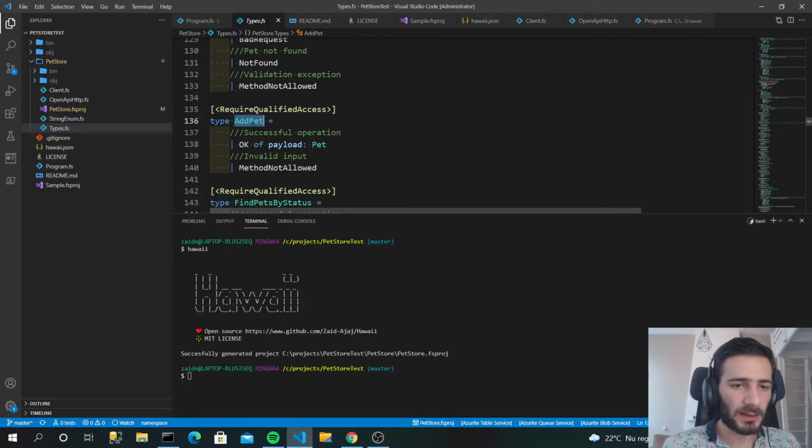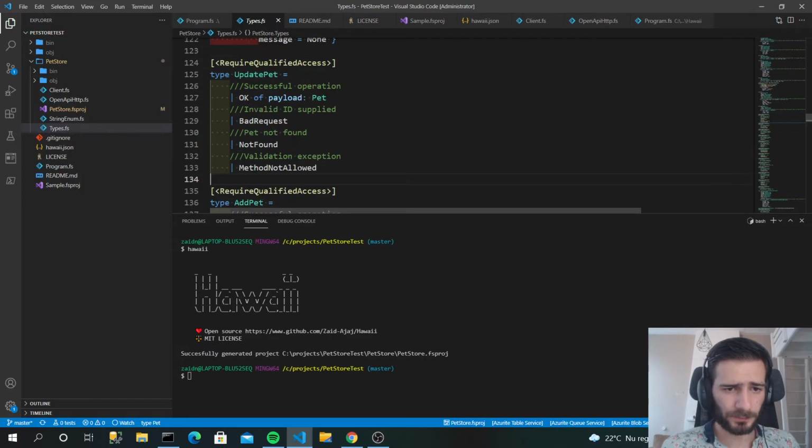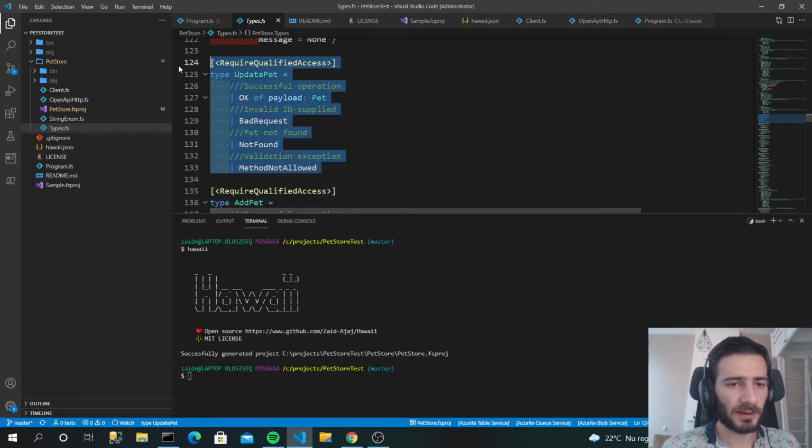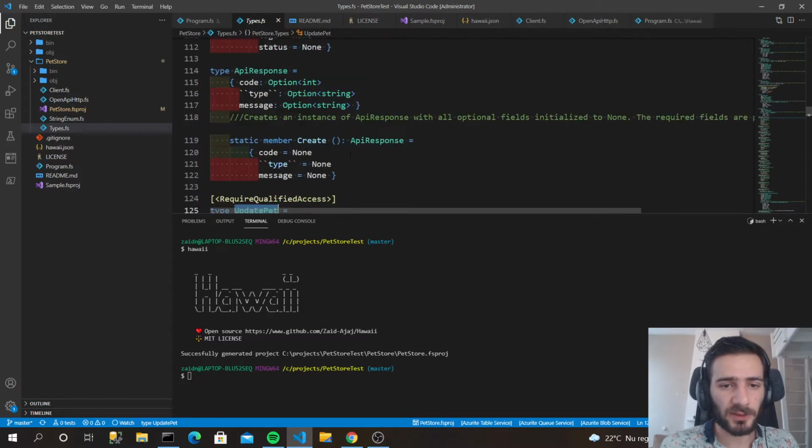So here we have add pet, and this is the response that has either OK or method not allowed. And in case of OK, you will actually get a pet back if everything is good. Same with update. It basically maps all possible responses that are defined by the schema into a nice union, and that becomes the output of the function.